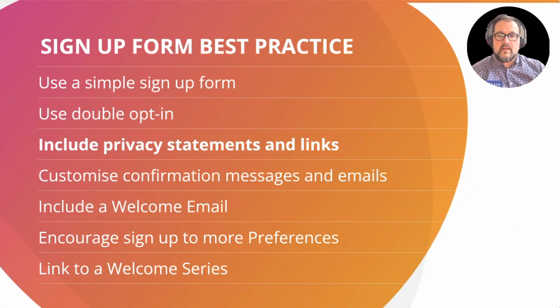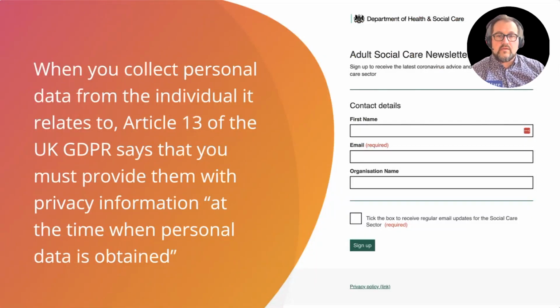Okay, so if we look at the legal side of things, when you collect personal data from the individual it relates to, Article 13 of the UK GDPR says that you must provide them with privacy information at the time when personal data is obtained. Okay, so the time at which personal data is obtained is on the submission of the form. And that's why, if you remember, on the form we had the option to add the consent statement and information. I would highly recommend that you use that unless there's a reason not to, and typically that can just link to your usual privacy policy.